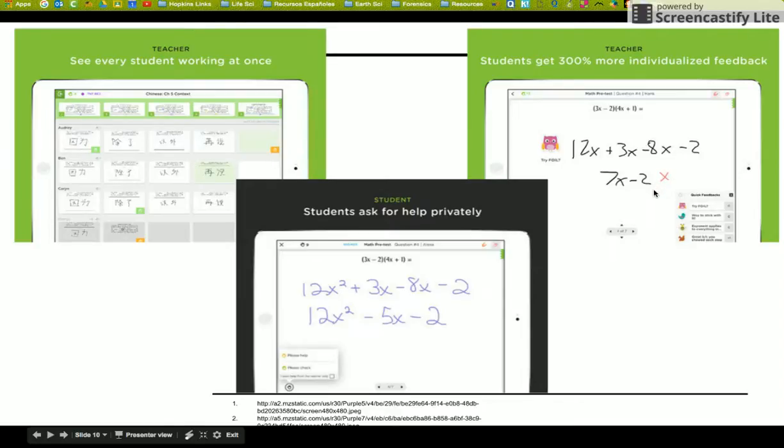Or you can also give written feedback as a teacher in real time with the red marker here. From a student view down below here, you can see that students can also virtually raise their hand to seek out help from the teacher. They can also ask for the problem to be checked and verified, or they can raise their hand out to the rest of the class. And then students also have the opportunity to go on and anonymously help each other, which is pretty cool.